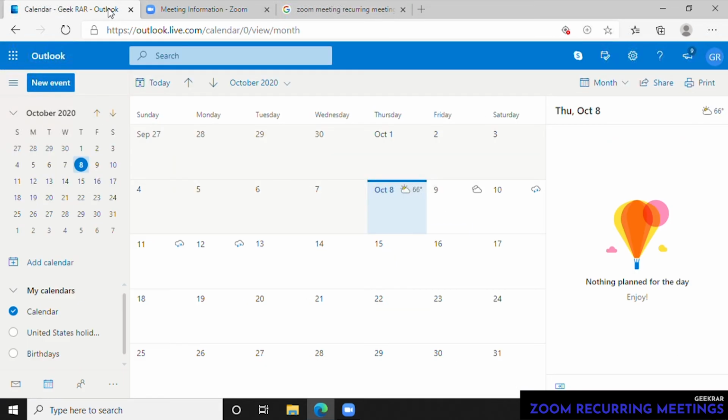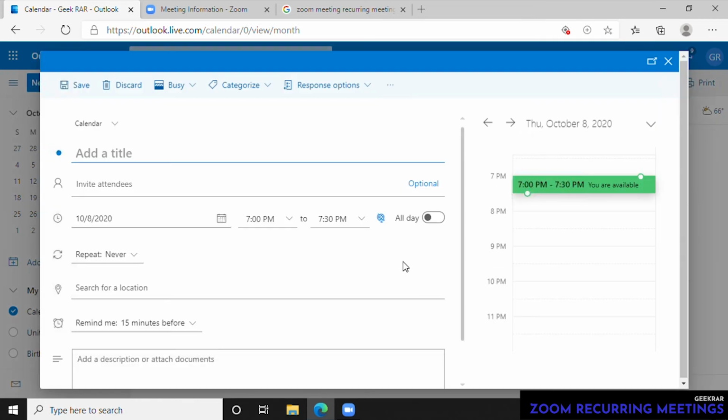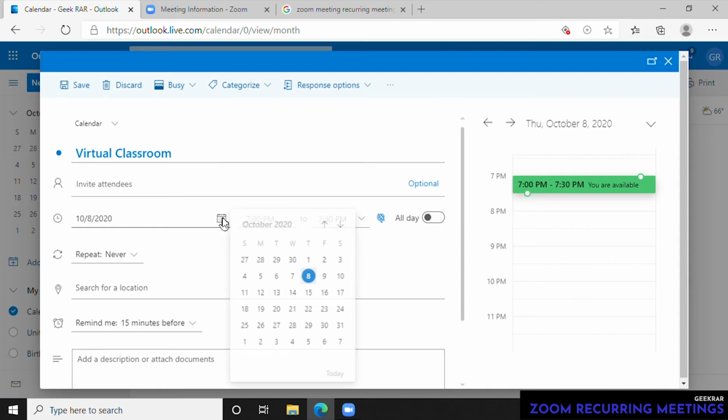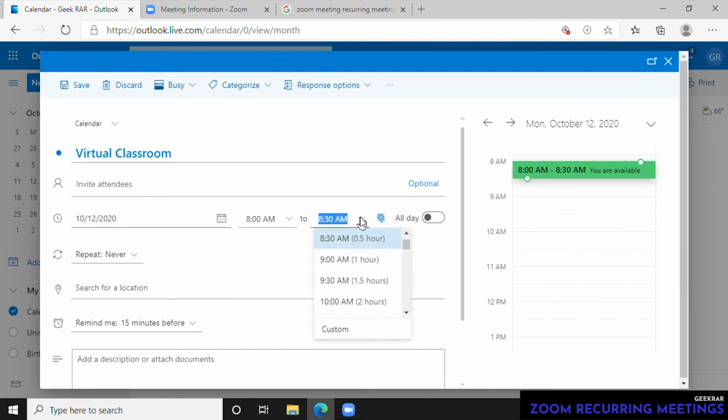So now we're going to go into our Outlook, and you can use whatever email application you have. For this example, we're going to use Outlook. We're going to create a new invitation here, and we're going to title it. We'll just call it Virtual Classroom. Next, you can invite the attendees by putting all the email addresses in here, and then we're going to schedule the date. Now this is the date and time that's going to be going out to everybody. So we'll select Monday, and then select 8 a.m. and then we'll go down to 5 p.m.